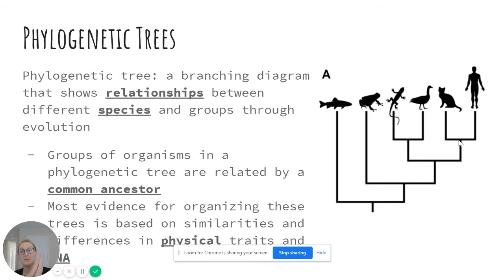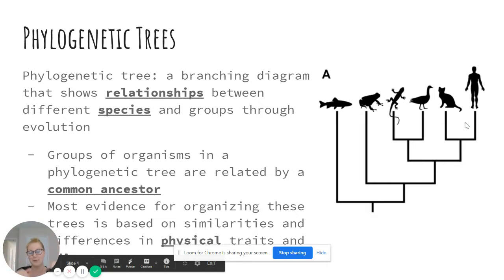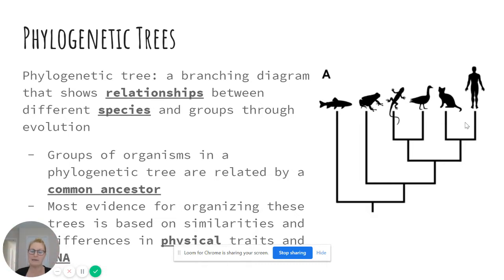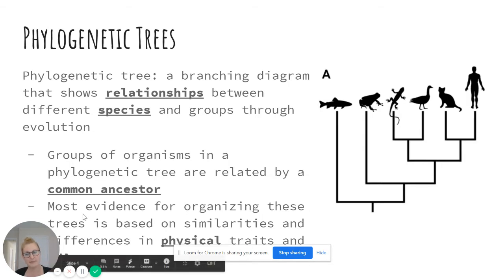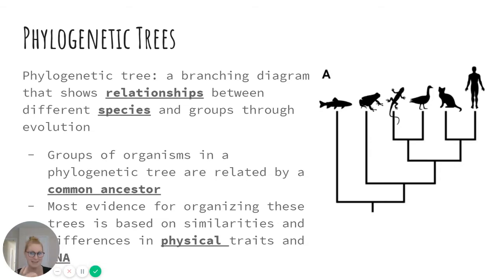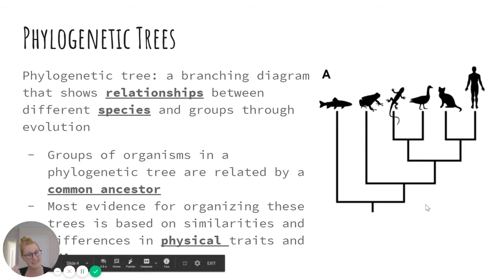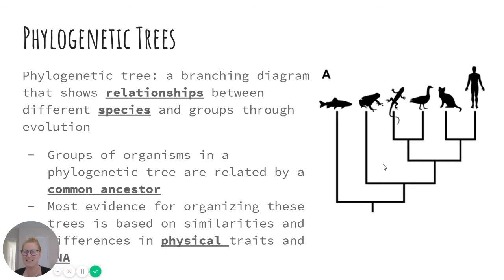So for the cat and the human, there was a recent ancestor right here who was shared between both the cat and the human. So it becomes really interesting when we look at that, because what scientists are trying to do is trace it all the way back to the very first form of life, which is very difficult to do. So we're going to talk about some theories surrounded by that. As I mentioned previously, most evidence here is really from looking not only at physical traits, but also at DNA analysis. And in Unit 2, we deal with the DNA analysis part. We'll talk about sort of similarities between different organisms and so on. But that's how a scientist would put this together. And we're going to see some examples of how we use that later on.